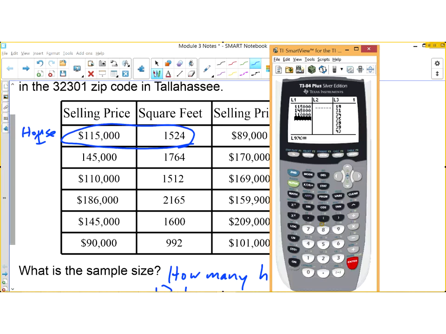Notice there that I forgot the dollar sign on the 145, but that's not critically important here. So it'll just take me a minute or so. There's not too many. I'm going to move my calculator so I can see the rest of the sizes. I can see all the selling prices. So you put all of the selling prices in one list. And then we're going to put the areas, the sizes, in another list.